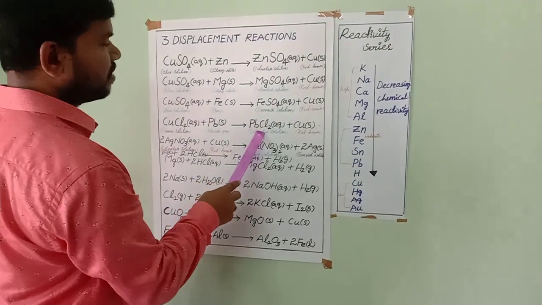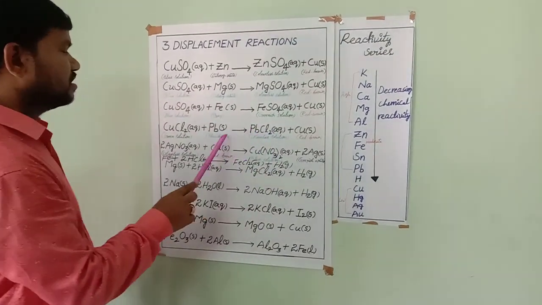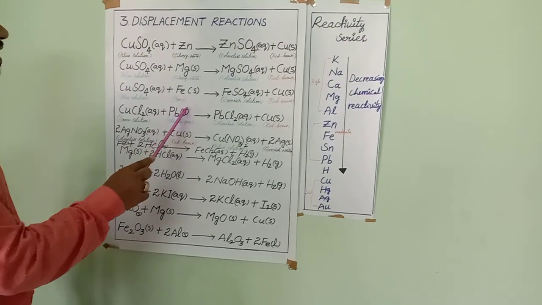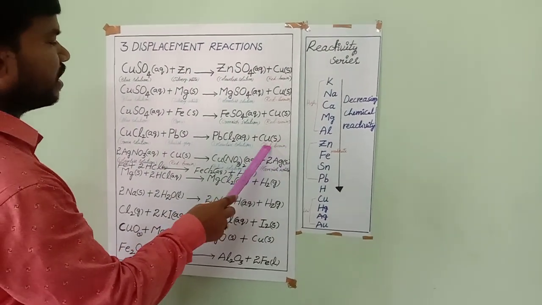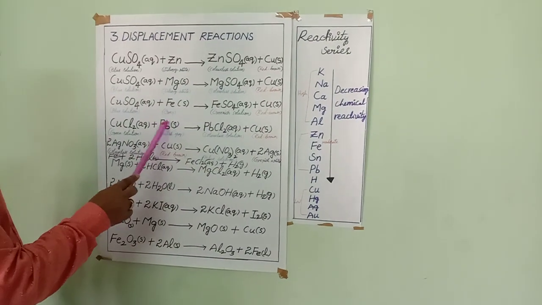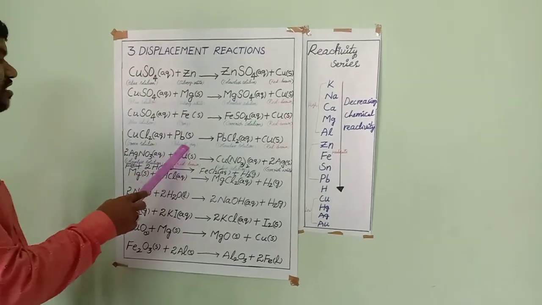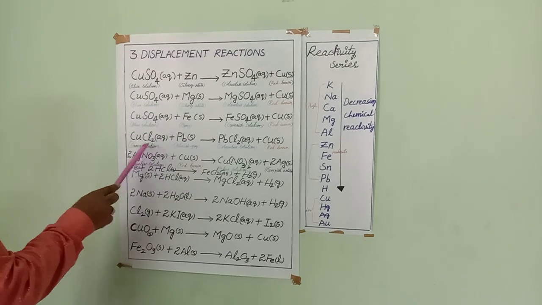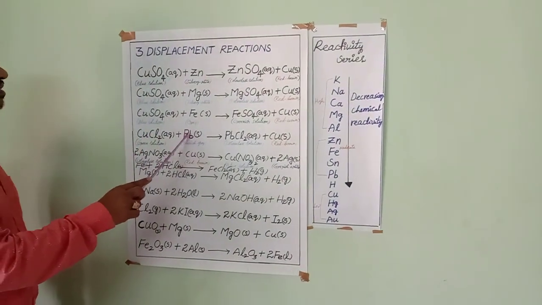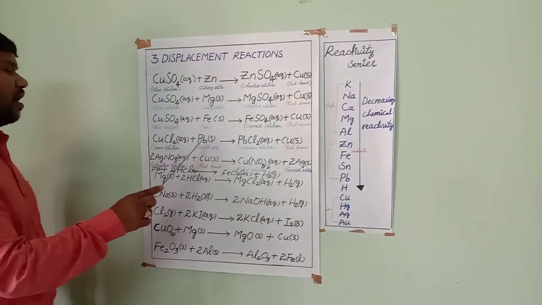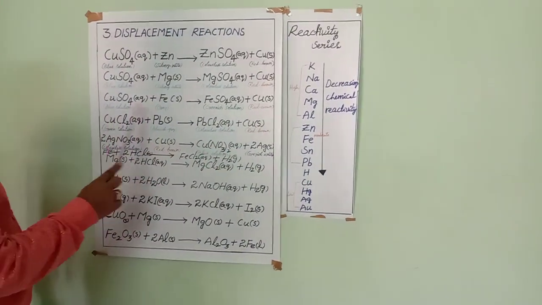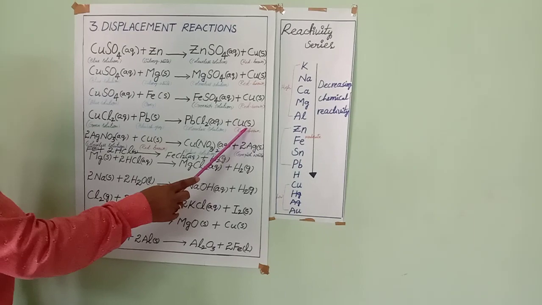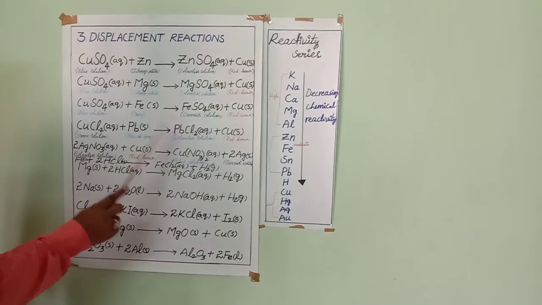And also we can observe the copper metal which is deposited on the lead strip, so that this red brown color coating we can see on the lead strip. So here lead is more reactive metal than copper, so that this lead displaces copper and occupies its place. So copper is free to move, so that it is liberated and it is deposited on the lead strip.